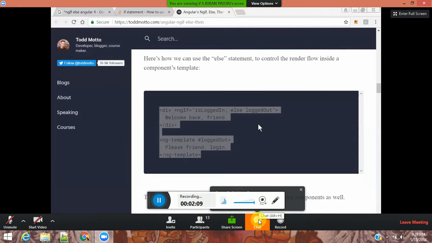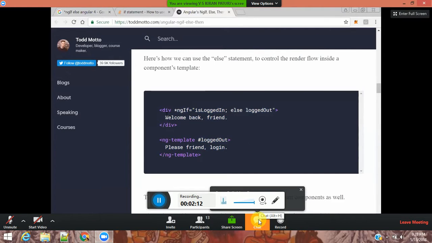I'm just going through the list of questions and the features, if I missed anything. So here, if you look at this, the star ng if statement is common. For else, you are having a template reference. Look at that logged out in the else statement; this logged out is referenced with a template.